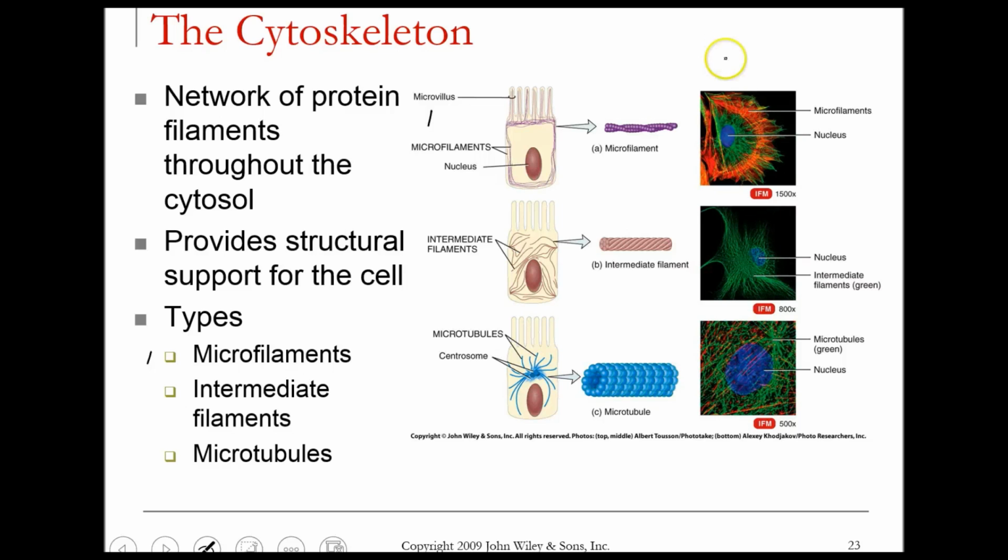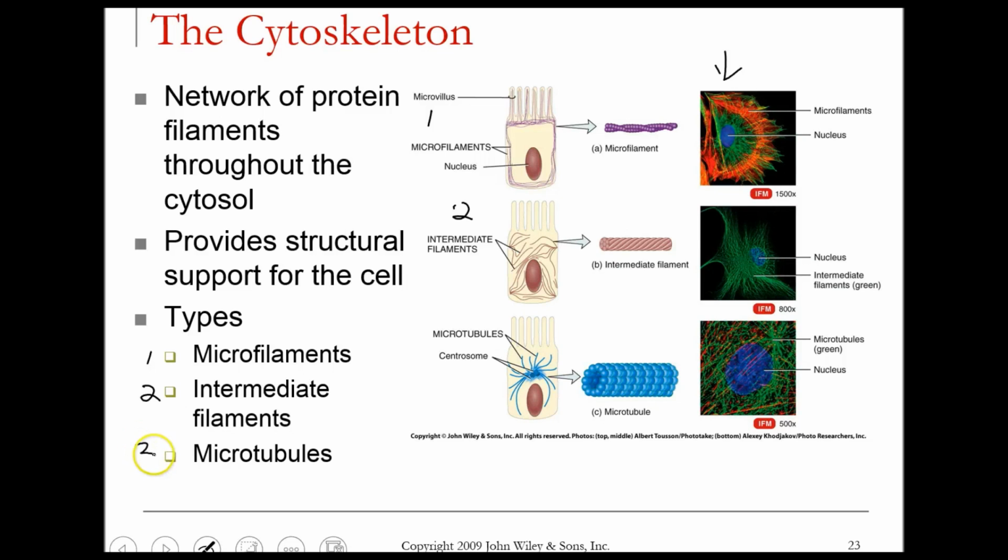Here we can see on a special type of microscope, a fluorescent microscope, where cells are dyed so that if they are hit with a beam of light, they fluoresce. You can see the microfilaments in bright red or orange around the exterior portion of the cell. The second type include the intermediate filaments. The intermediate filaments are found all throughout the central portion of the cell and help stabilize the interior structure. They make the cytosol a little more jelly-like than watery.